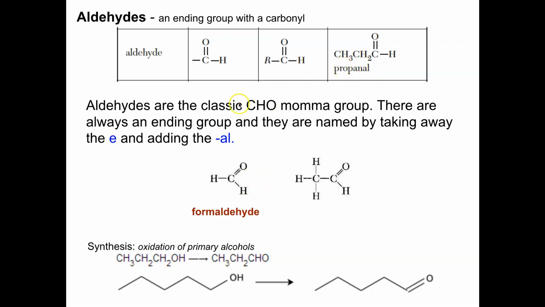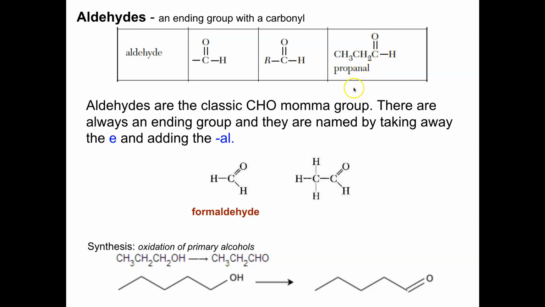All right, so how is this different? Well, an aldehyde has an ending group. Because it's always at the end, we don't need a number to say where it's at. It's always at the first carbon, so we don't say that. If you were naming, this would take precedence for other things. In any case, it's a C double bonded to an O. It's called a carbonyl carbon, and to a single bonded H.